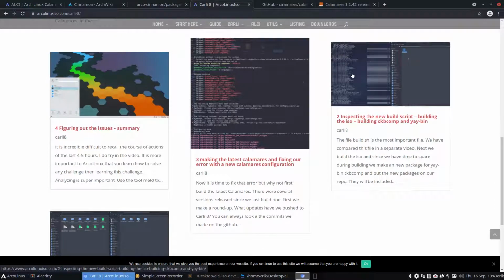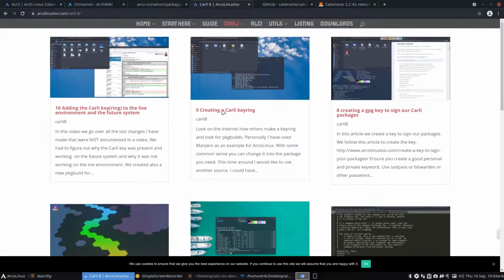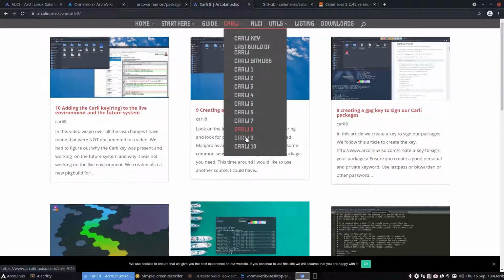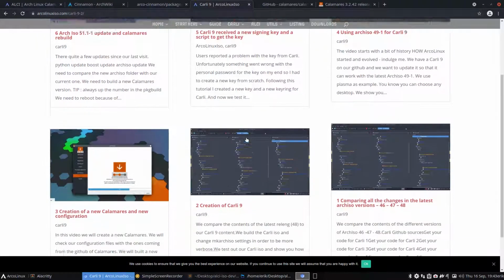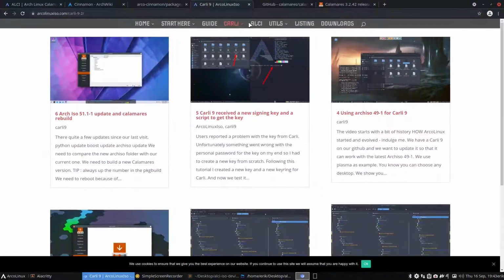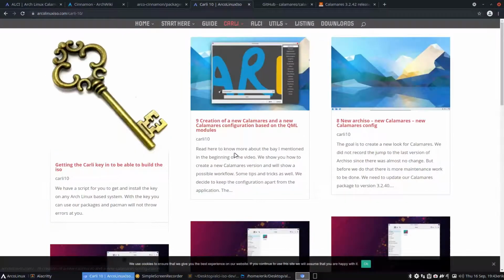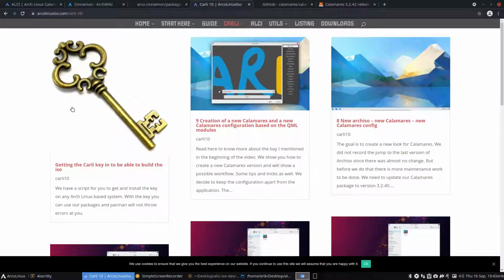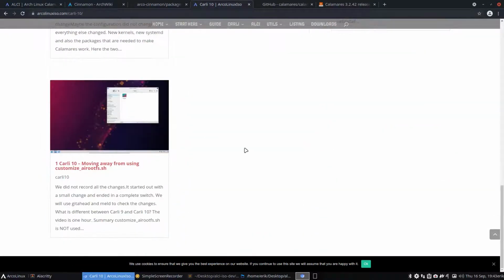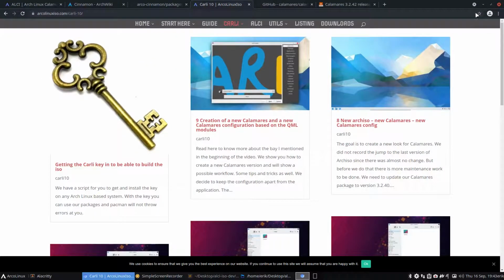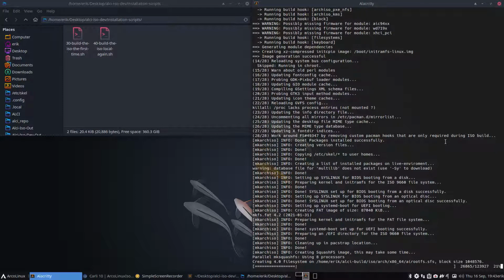That's the most complex part for me over the years. And still, from time to time, we all get the key errors from other people when we want to build a package. The key's not there, right? Part of Arch. No other way around it. Getting the Carly key, you know, another nice key. Should maybe make it a little bit smaller. Fits in the page.